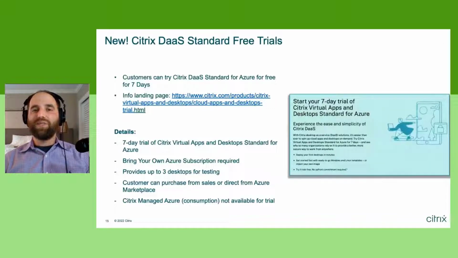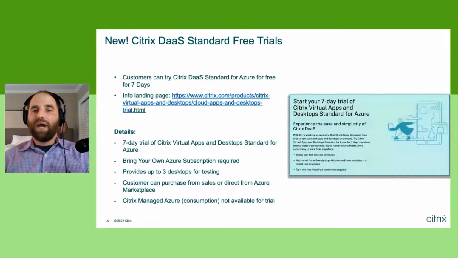We're introducing Citrix DaaS standard free trials for 1 full week or 7 days. And if you're a customer that's on premises today, 100%, and haven't really begun to explore DaaS or the cloud, then this is absolutely for you. Or if you're watching us and you're a prospect, then this is absolutely for you. Or if you're coming from some other DaaS or VDI solution, then this is also for you. So it's complimentary. Again, we'll include all the links here so you don't necessarily have to screenshot this longer URL.